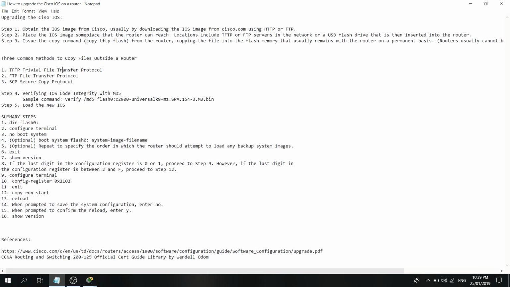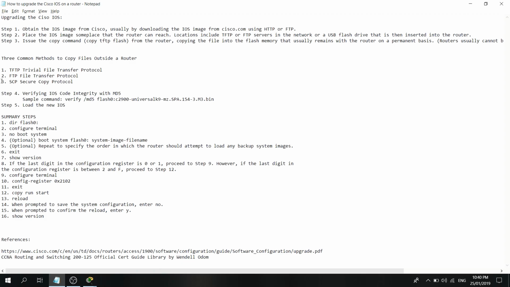And there are actually 3 common methods to copy files outside a router. Number 1 is TFTP, or Trivial File Transfer Protocol. Number 2, FTP, File Transfer Protocol.